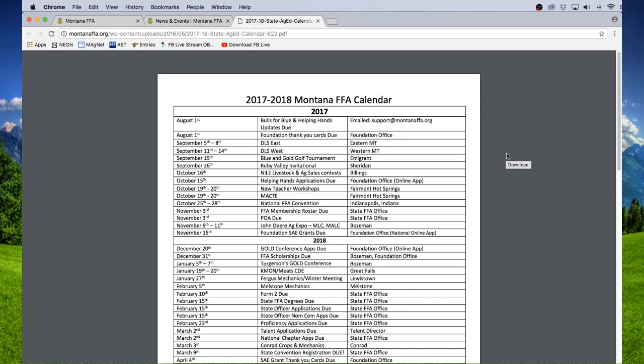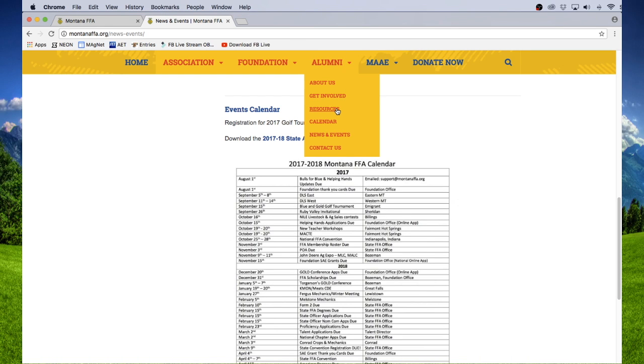And again, with this, you can print this off, hang it up in your room. That way your students don't always have to be ragging on you to get the dates. They can look themselves in your classroom, or even they can go online by themselves. Obviously, it's pretty easy to navigate. So I'm just going to recap these options really quickly for you.